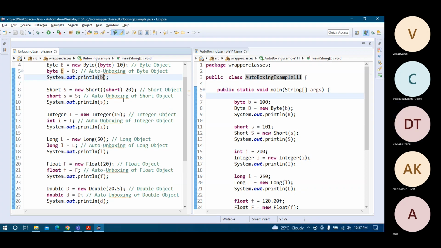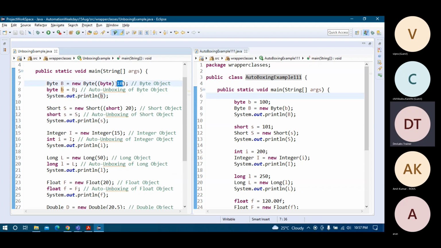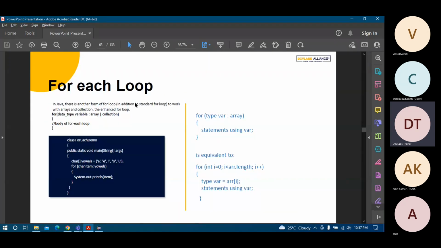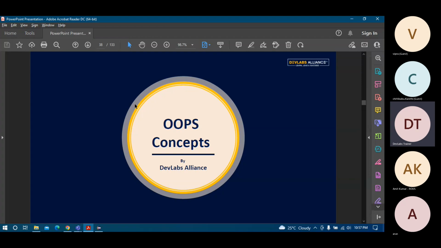You see, basically this is an integer and now I want to store it into the byte. So I told you, from higher to lower, if you want to degrade, that time you have to use typecasting in Java. Java is like this: if you are upgrading yourself, there is no need for special typecasting, but if you are going from a higher data type to a lower data type, then you have to do the typecasting. And how will you understand higher and lower data types? Just go through there. Again I'll show you.